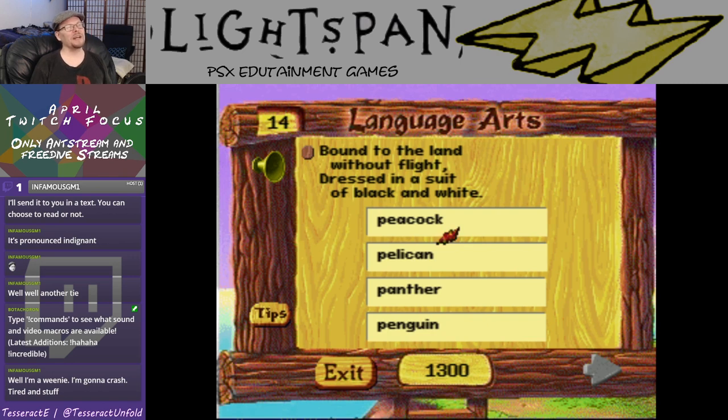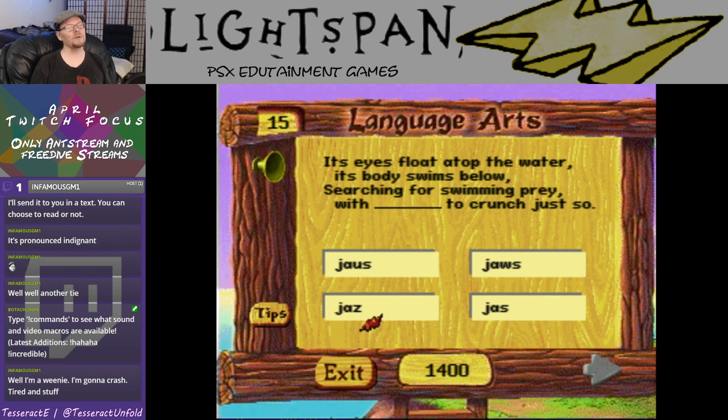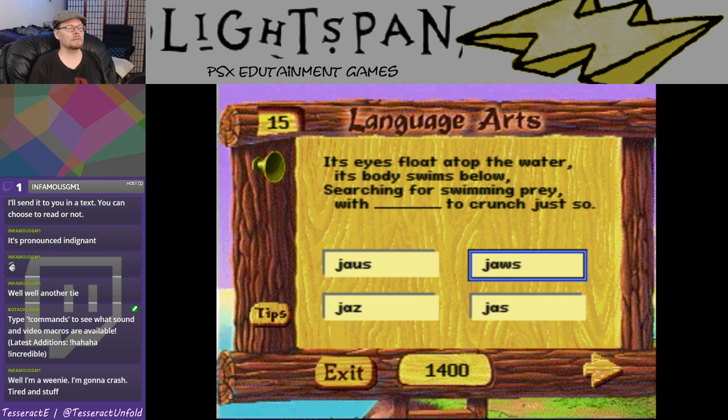Which animal is described in the riddle? Bound to the land without flight. Oh, now they're naming the penguin. All right. Penguin. You answered correctly. Find its eyes. Oh, okay, same one, but a different thing to do with it. Its eyes float atop the water, its body swims below, searching for swimming prey with jaws to crunch just so. Jaws. Way to go!